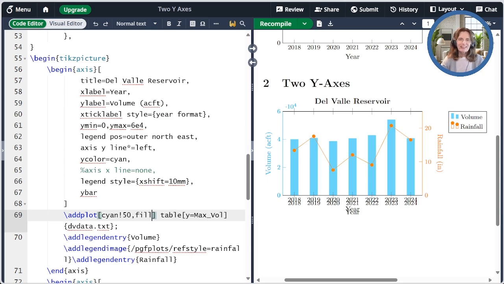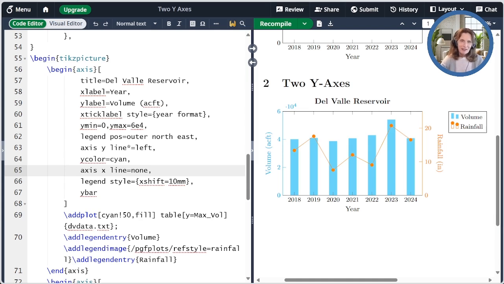But you can see that a few things got messed up. First, the X ticks are different on the two axes. One has the ticks on the inside, the other has the ticks on the outside. That's because ybar plots always flip the ticks to be on the outside. So let's just go ahead and turn off the whole x-axis for the first plot, and then we won't have that double axes anymore. And second, I noticed that the legend is wrong for the line plot.